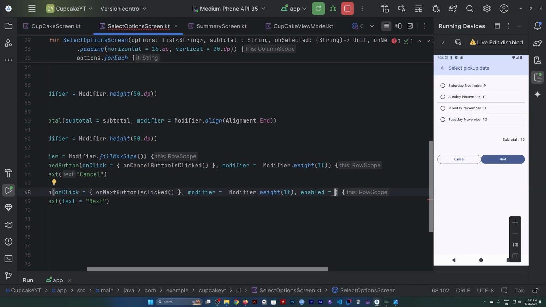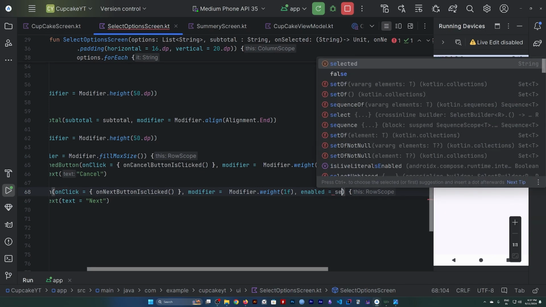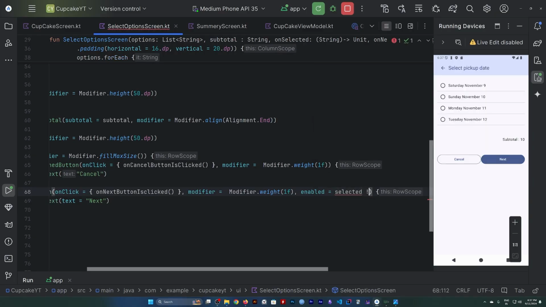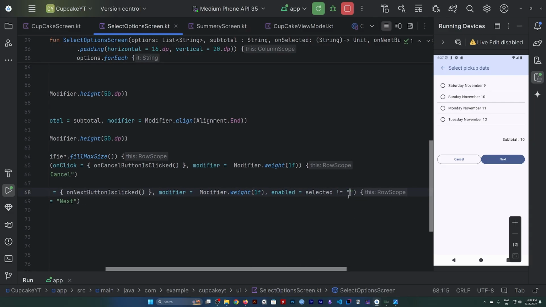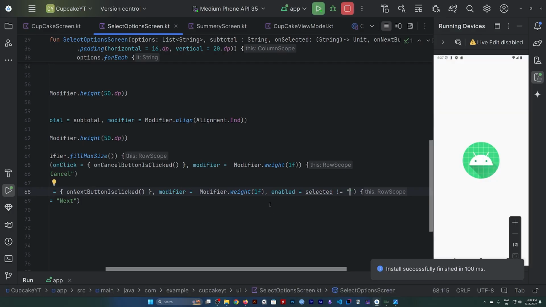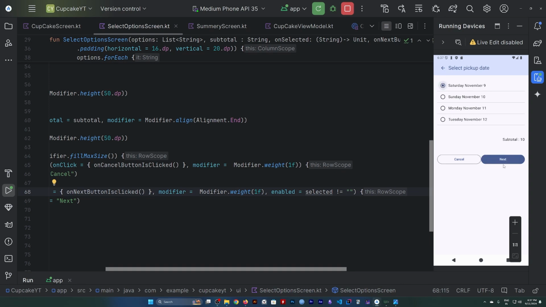So we only want to enable it if it's not an empty string. Selected is not empty. I think this will probably work, right? Okay, there we go. We can click it when we select it. There we go. Grayed out.